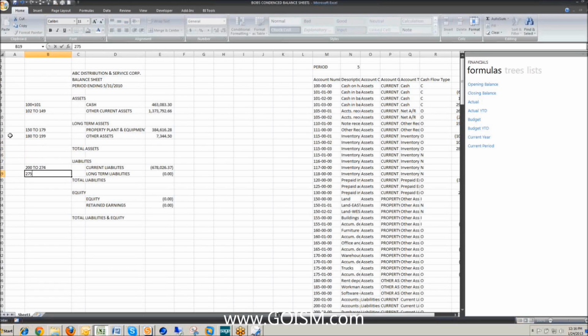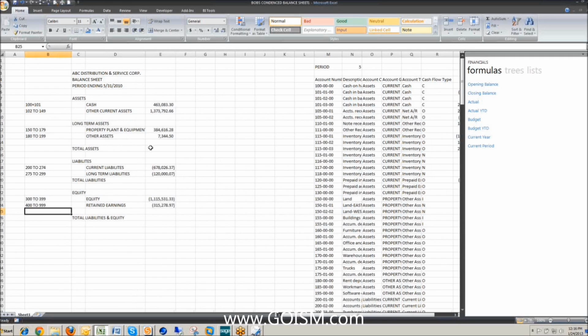And we have some debt at 275 to 299. That's the end of our balance sheet typically, well, except for the equity, 300 to 399. Whoops. And then last but not least, everything that flows through the income statement for the retained earnings.